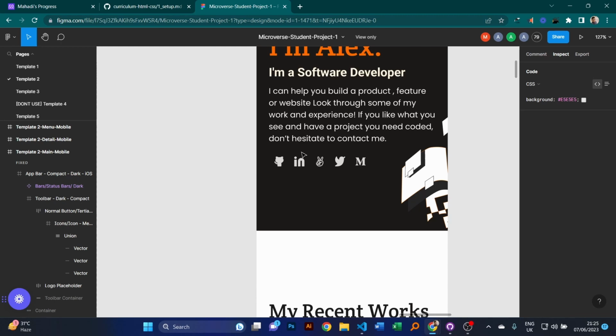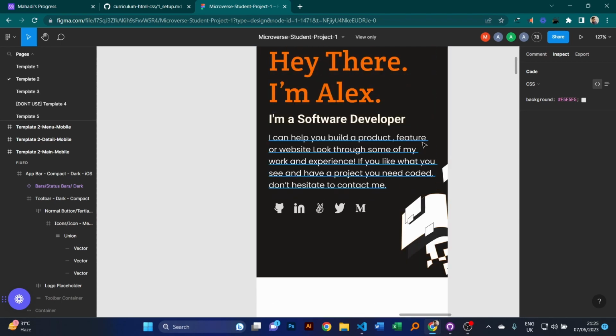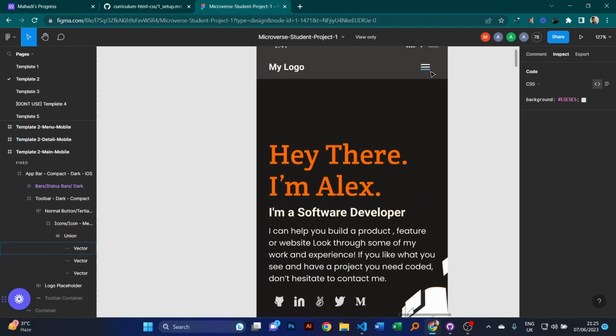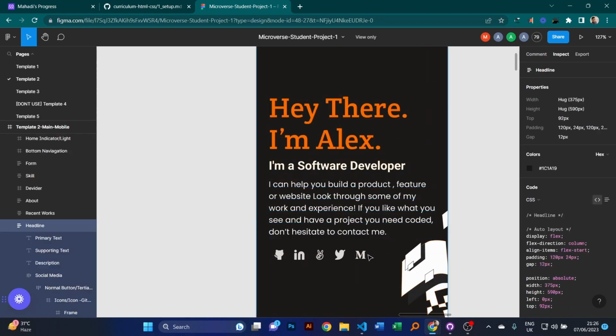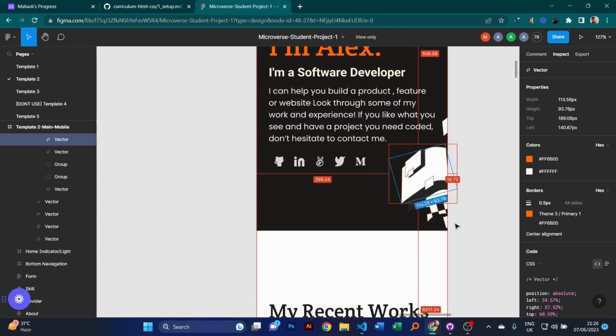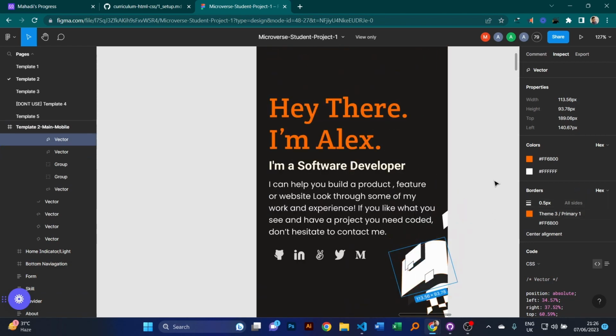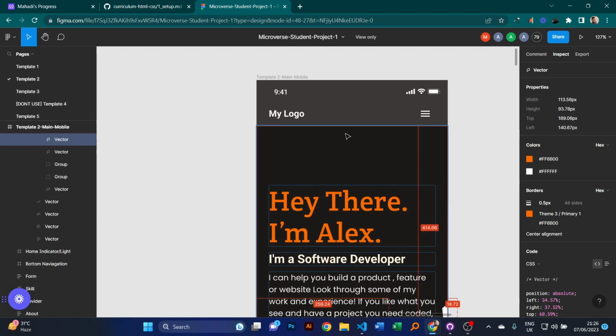Since in my last video I showed you all of the assets I had downloaded from before, but in this video I will download the assets during the video, and I will also show you how to use them, and I will create the folder for these pictures and resources. For this section I have only three things to download. I guess this one, the hamburger button, the social icons, and this whole vector. So let's begin with our work first, and then we will keep downloading the things.